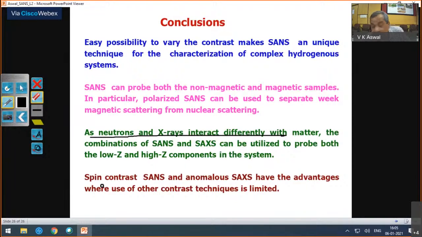Counterion thickness. So as I said, if you want to look at the counterion condensation, then you have to combine neutron with X-ray, because neutron will look at the hydrogenous part, that is the core of the micelle. And once you know that, then you can use X-ray, and X-ray will see the core-shell structure. And then from the modeling of that data, you get clearly what I showed.